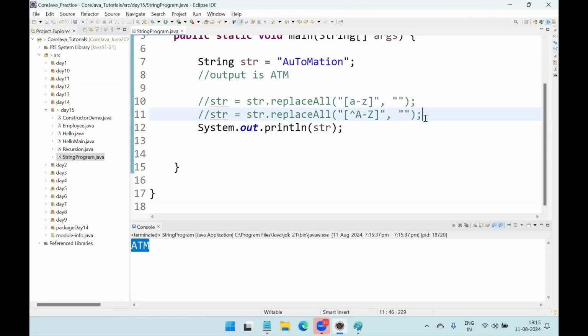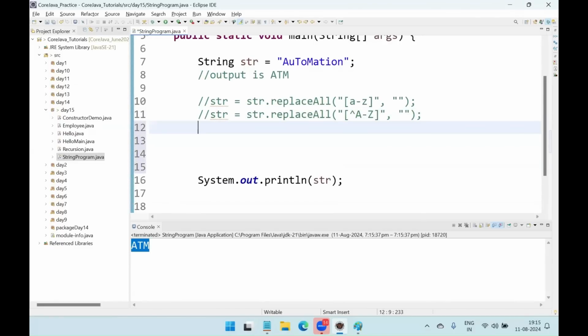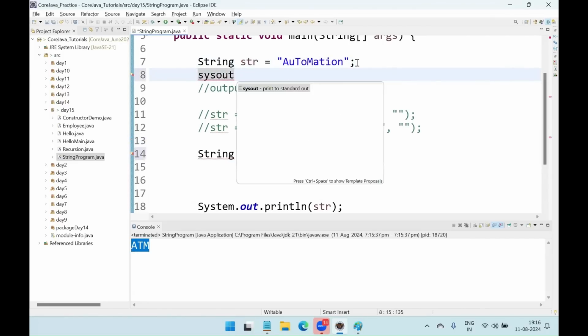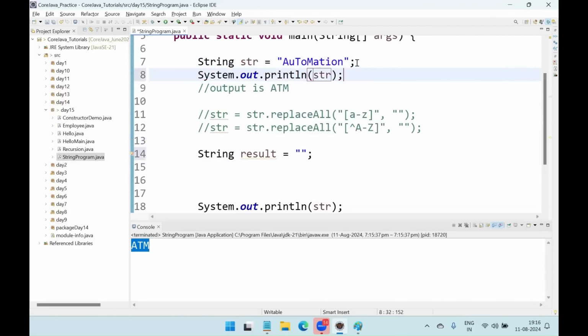So there is another approach also. You can use a basic for loop. So that basic for loop logic is also simple. I am going to write and show you how it is. So first of all, let me take the result value. So the output or result, anything you can take, and put empty double quotes. And in this case, I am going to first of all print this input value str, and let me start the for loop.